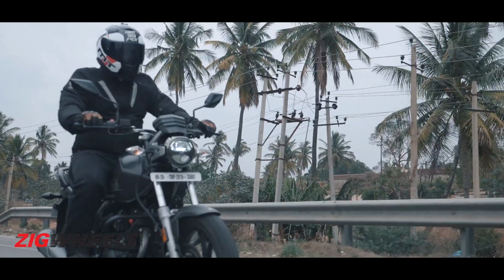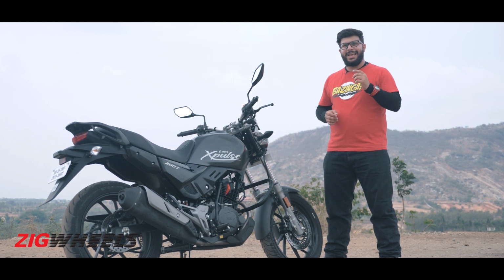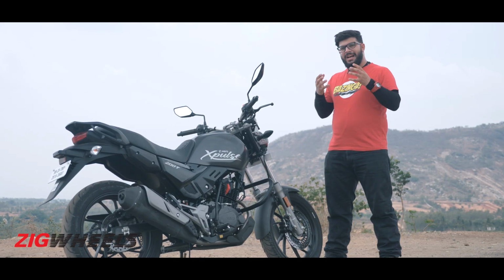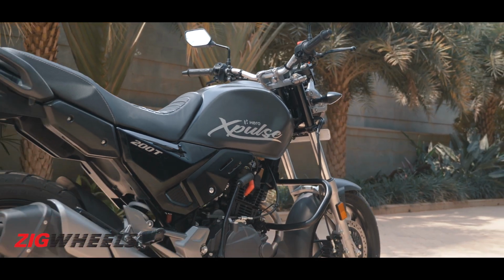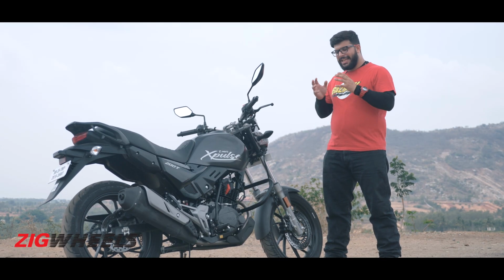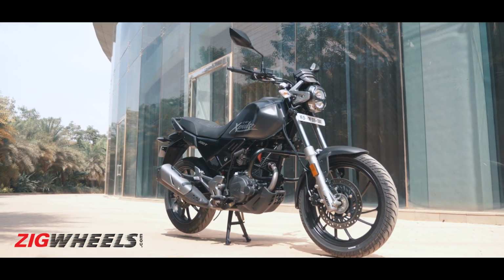The suspension bits here might seem like the ones found on the XPulse, but they aren't. The front fork gets the same forward offset axle like the XPulse. However, the internals are different. The wheel travel at both ends is the same as the ones found on the Xtreme and not the XPulse. But the internals have a unique tune that is dedicated to the 200T.